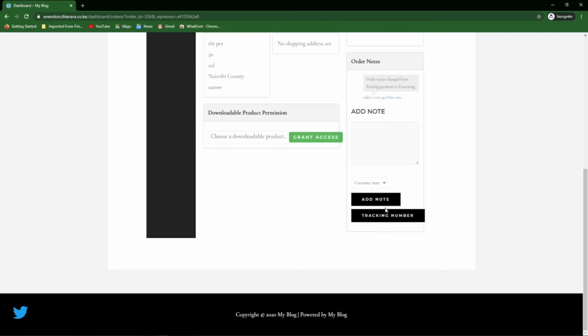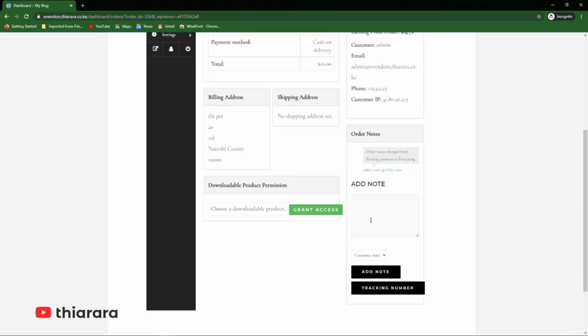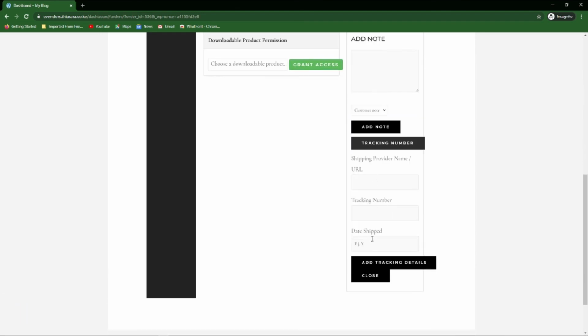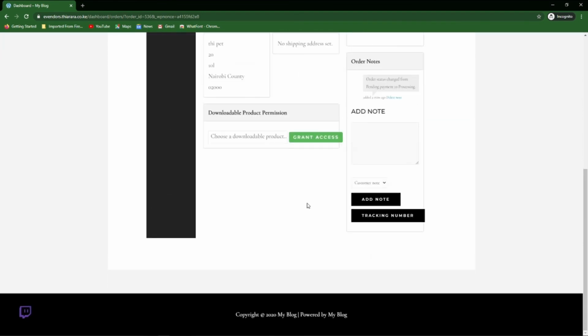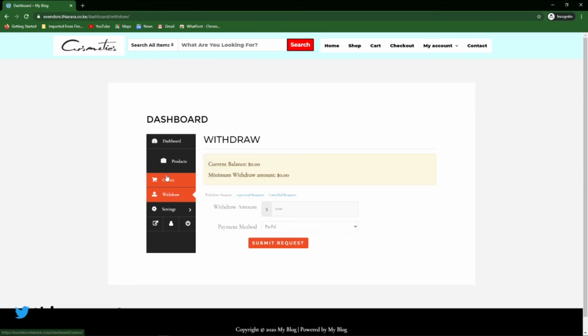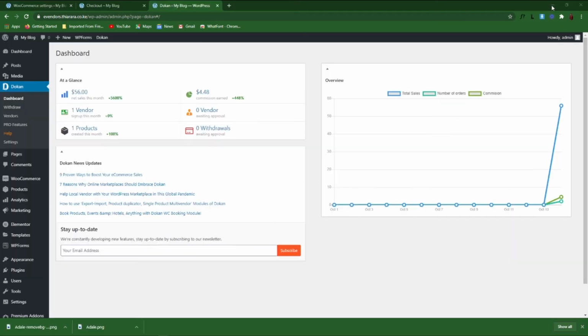But the next thing a vendor can do is add a note for this order, and can also view the tracking number, can include the tracking number and everything, just like that. So when the vendor receives an order, the next thing the vendor needs to do is to deliver the product to the warehouse, to your warehouse, and you do the shipping to the customer.